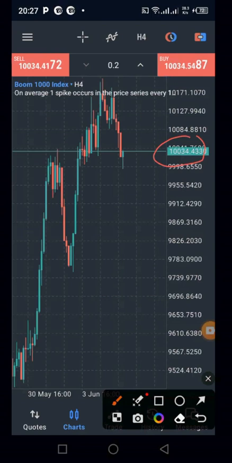So it simply means that the market came from this area, from this price of 9,524. It has been going up, because from 9,000 it is now at 10,000. Just by looking at it, you can simply know that this market is going up. Or, in the other language that we talked about, it is a bullish market.